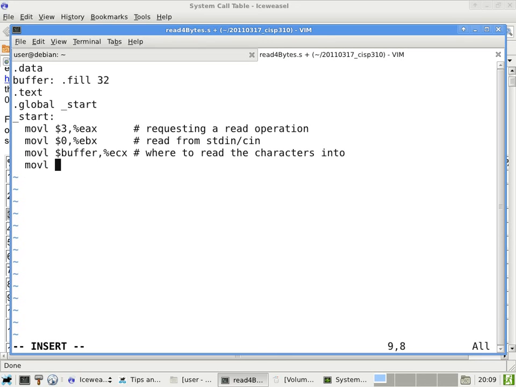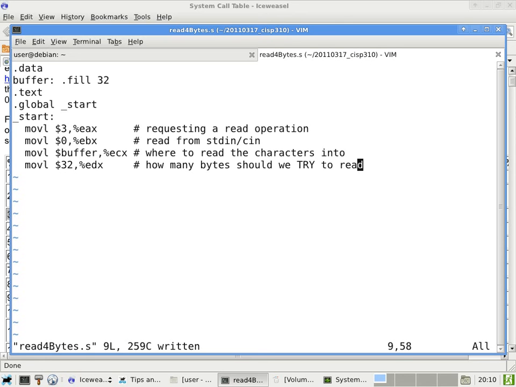And then we have one more, EDX, to specify. What do we put into EDX? Number of bytes that we try to read. Okay, it doesn't mean that we can always read that many bytes, but we'll try to read that many bytes anyway. In this case we have 32 bytes allocated, so we can potentially try to read 32 bytes. So we'll go ahead and do that. EDX. How many bytes should we try to read? Because a file may not have 32 bytes. I can give this thing a file that only has 1 byte or even 0 bytes. So I may not even read all the bytes that we are supposed to read.